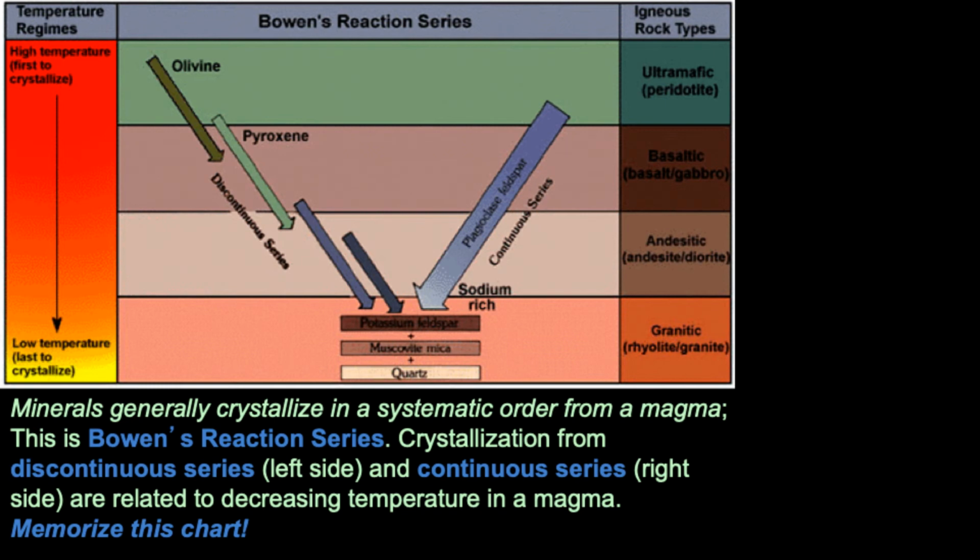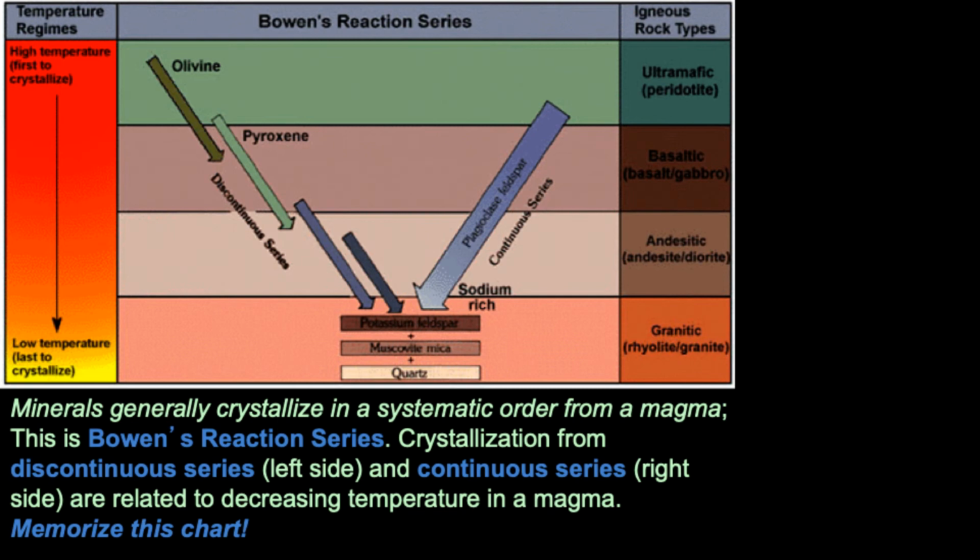And at the very bottom down here, they say granitic, but in fact, we're going to call that felsic. And so felsic, rich in feldspar, in other words. Felsic means rich in feldspar, and that's the type of rock that granite is. And so that's why they called it granitic in this diagram.